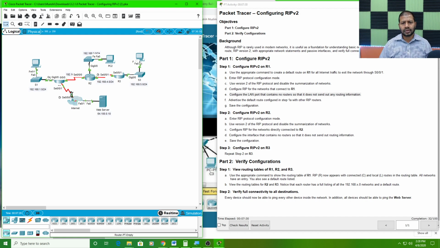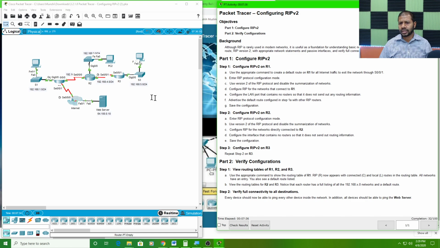Now, via the gigabit 0/0 interface, I don't want RIP to be advertised. So that is going to become a passive interface.